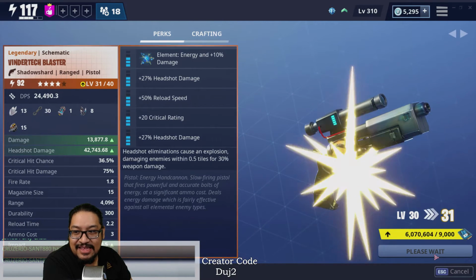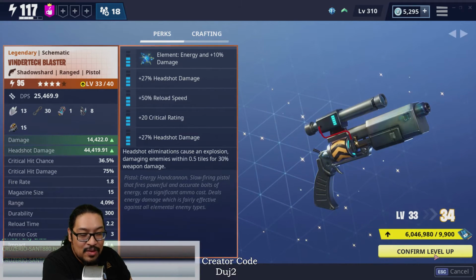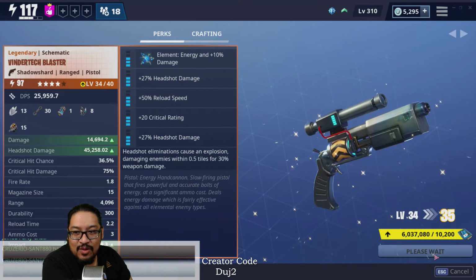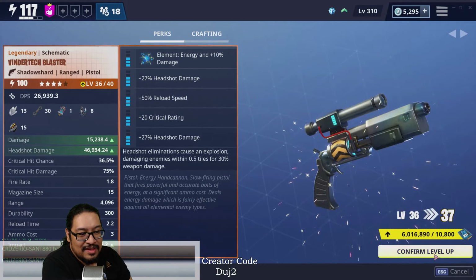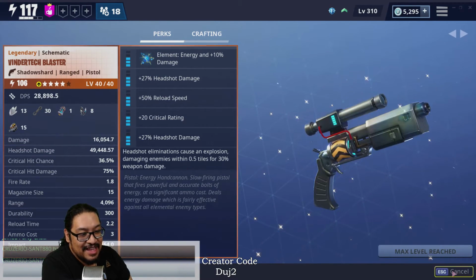We're already looking at 13,000 damage. Almost 14,000 right there. But a 44,000. Oh my gosh. 45. Woo. Okay, you know what? You never know. The headshot on this thing might be pretty awesome. It might be pretty great.